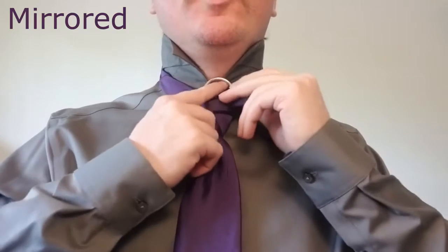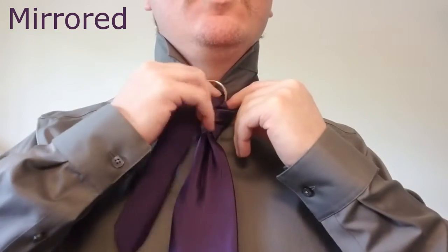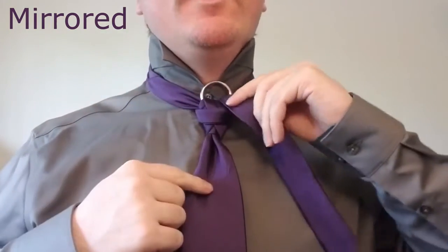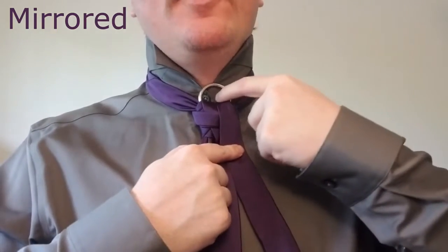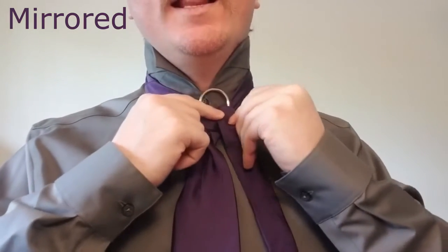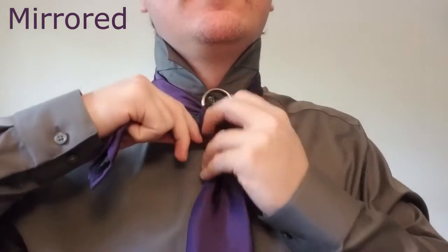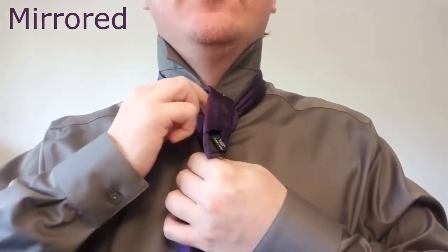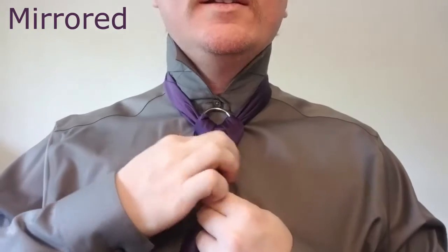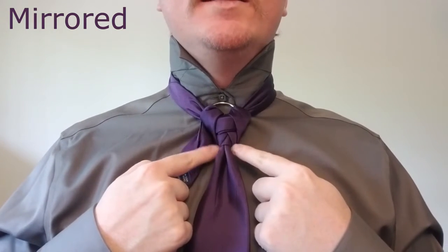Now this unfolded part, we're going to thread from back to front through the ring one more time, and we're going to massage where it unfolds so that it's behind the knot rather than through the ring. Then we're going to bring it behind the back and around from right to left, then up and through the ring one more time. You can see how it sets in there and it frames the cross section as well as the first set of loops that we made.